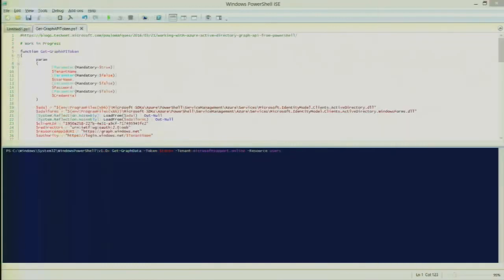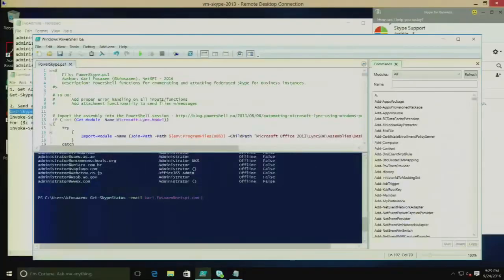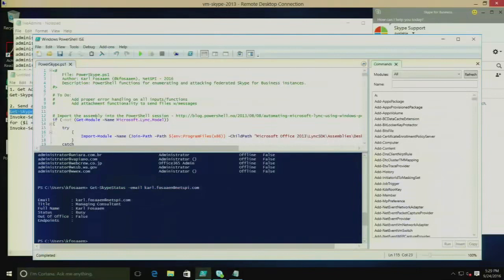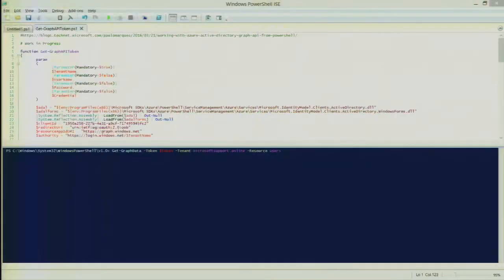So the first thing that we're going to do is check my status. You can guess my email address pretty easily. I'm not too worried. So we see that I'm available and online, I believe. I'm busy, but I'm around. So what we want to do, and I apologize that this demo's struggling a little bit, is send a message to me saying, hello from DerbyCon.